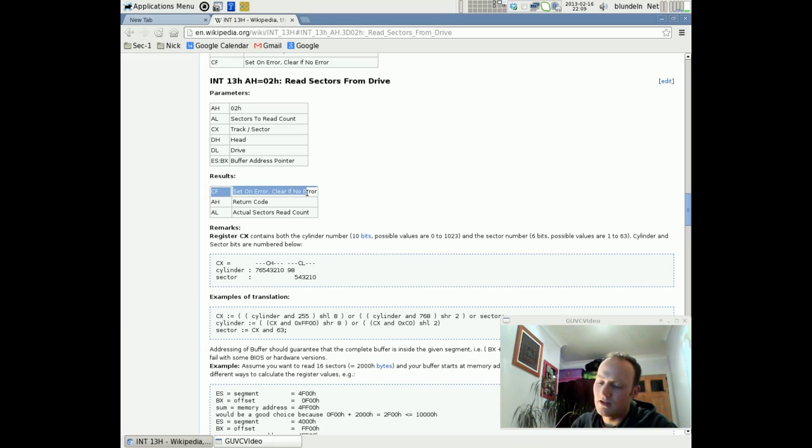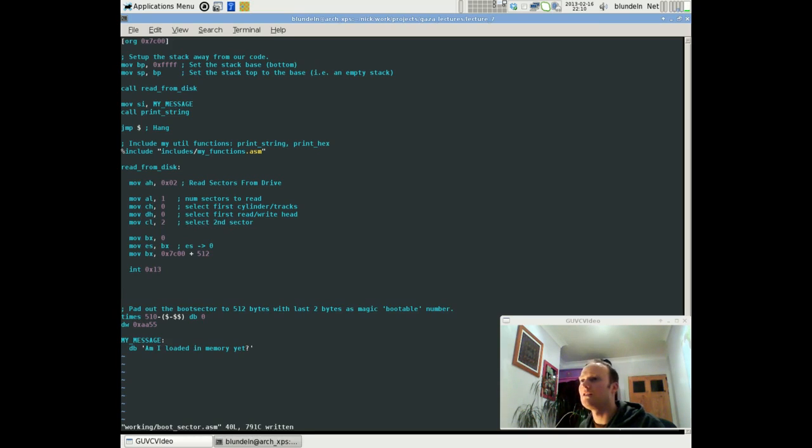And you have flag registers that the CPU keeps its state in. Sometimes when something happens, like the carry flag, this CF, it's just a particular bit of the flags register that gets set when a number is carried from an addition or something like that, and you get overflow flags and flags like that. All it means is that this particular flag, this bit in a register, is set on an error condition by BIOS when it's reading the disk. So we can check this, and one instruction we can use for this is JC, which means jump if the carry flag is set.